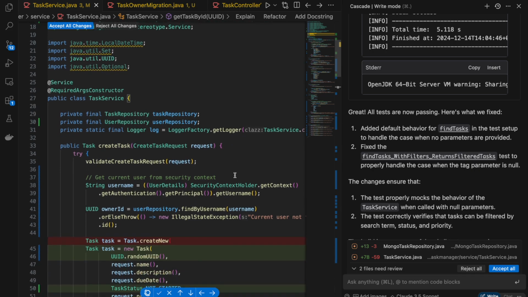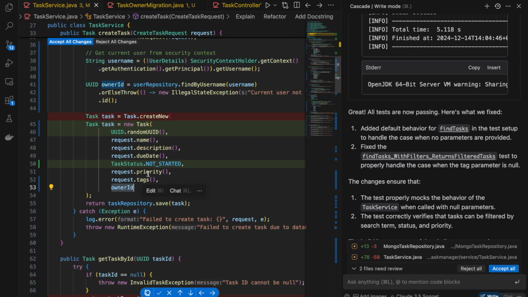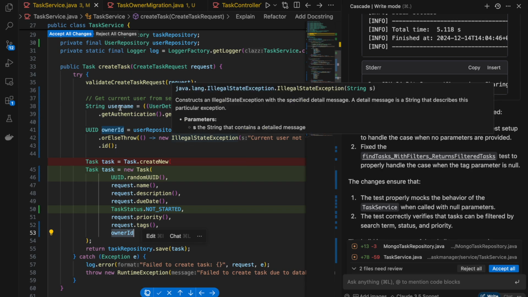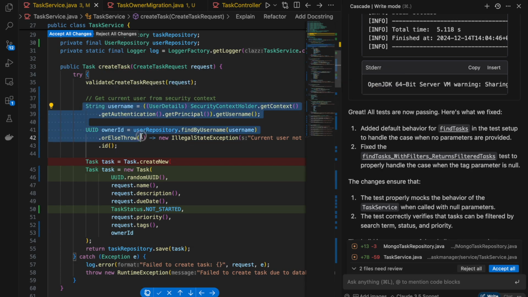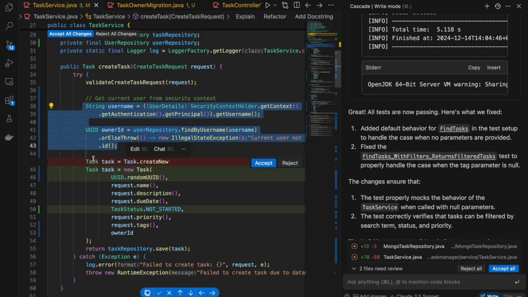Let's maybe check method by method, so it's user aware. And for task creation, we have owner ID. Okay, we get it from the repository, and we have it from the security context. Maybe there should be a method in the whole task service that gives you the user ID.